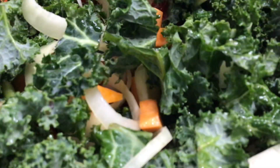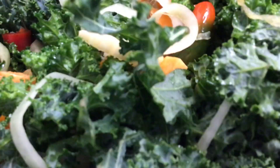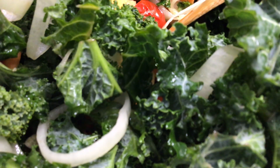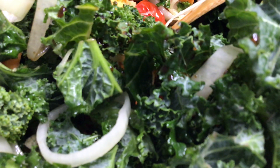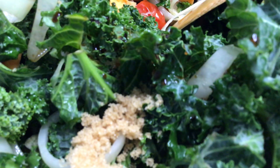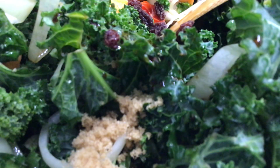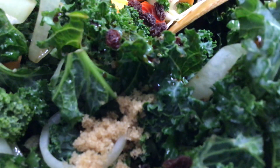And masarap — m-a-s-a-r-a-p — masarap! That's the Philippine Tagalog language for delicious. This side of heaven. Then we're going to add the soy sauce and the organic bran sugar. We're going to add raisins — you don't have to, since we already have bran sugar and sweet potato, so this is optional.